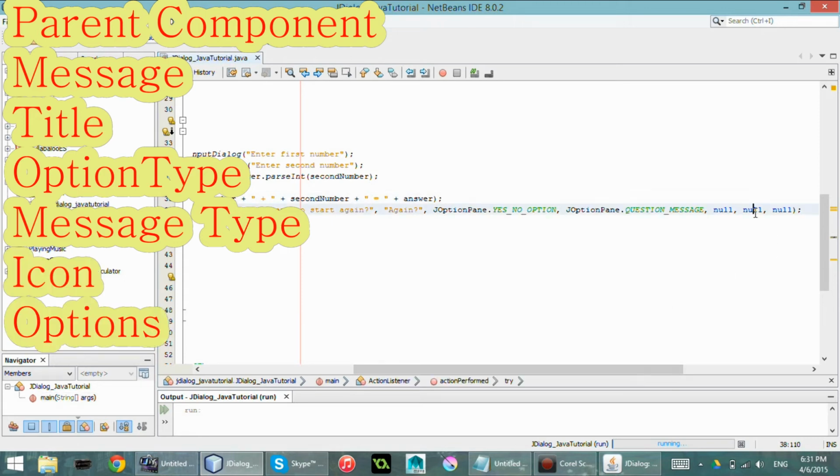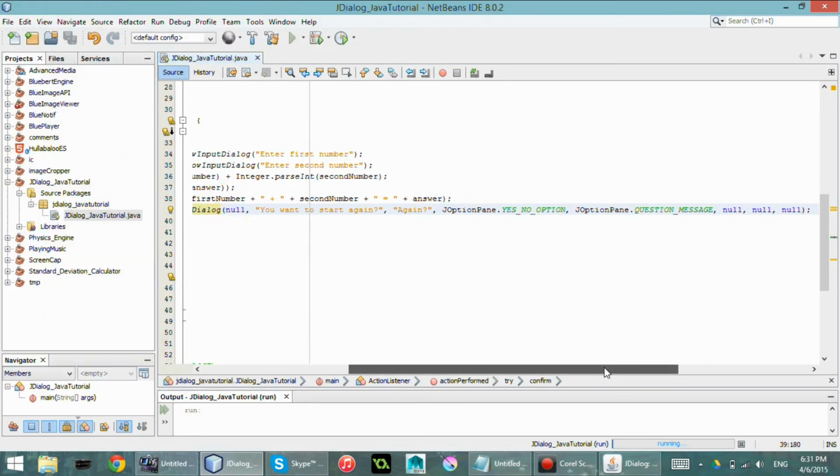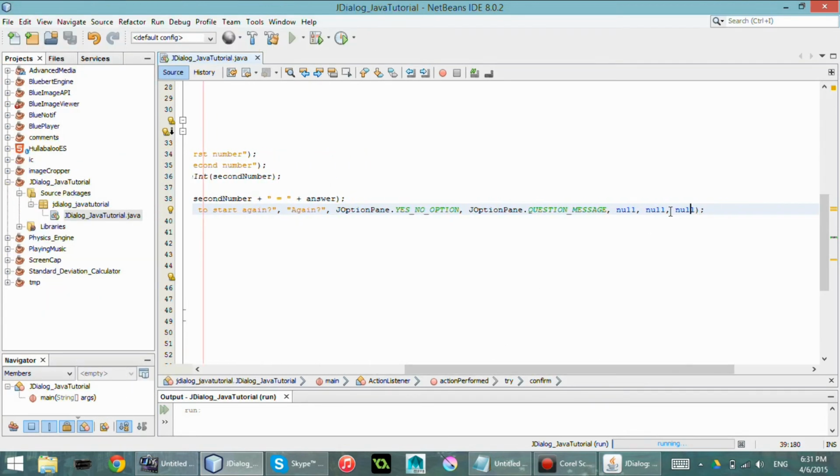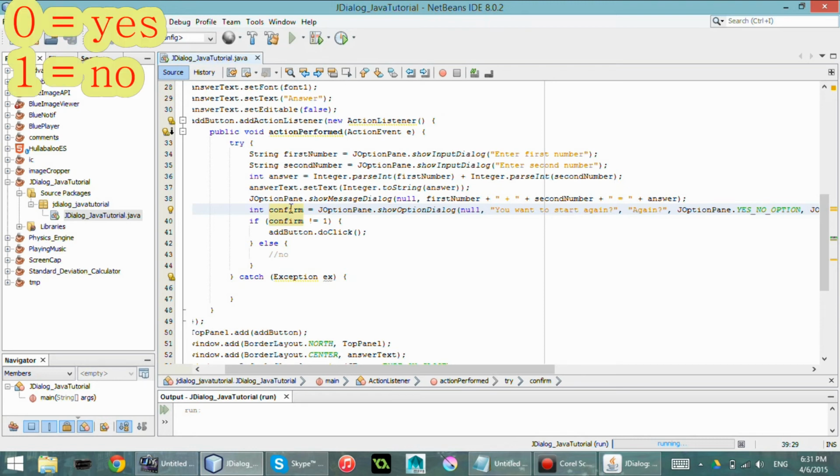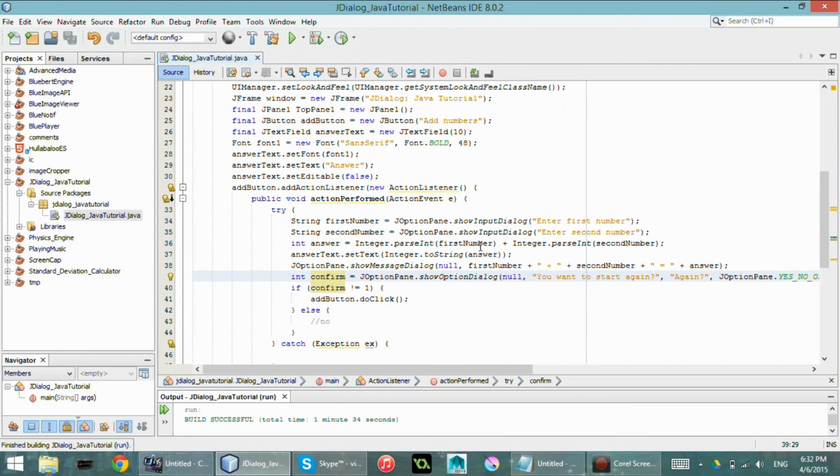And this is the options, and this is the initial value. But I just leave those as null, although you're probably going to use the icon one. But for now, I left that blank. And this accepts, I attach this to an integer. So basically, if confirm does not equal 1, then it repeats the process again.